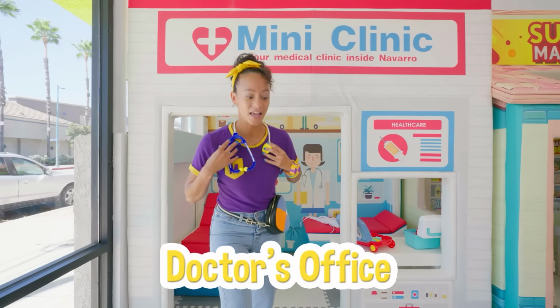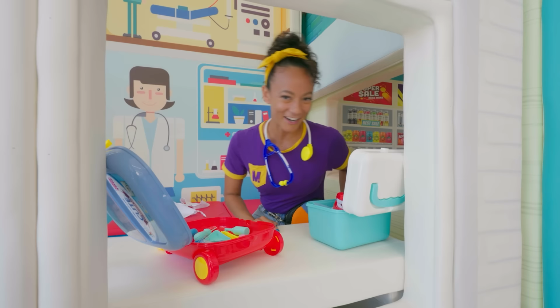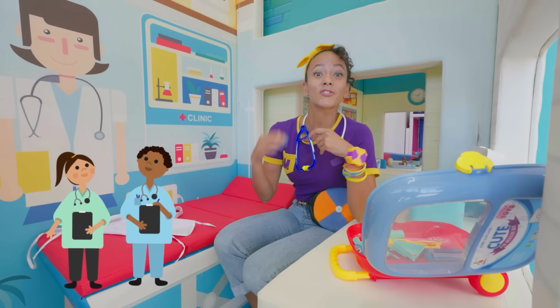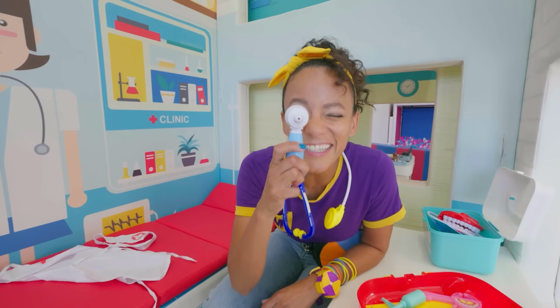Come on. Whoa! Oh, hello, welcome. Do you have an appointment? Yep, you're right there. Come on in. Doctors and nurses are so cool and very important. They take care of us and make sure we're feeling nice and healthy. They check your heartbeat, see what kind of tools are in here. Ooh, they'll probably look at your eyes and look inside your ears. And sometimes they have you stick your tongue out and say, ah.